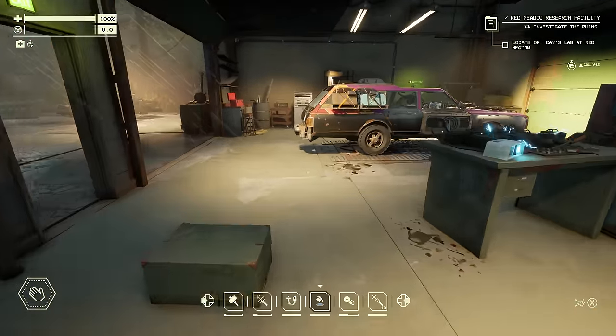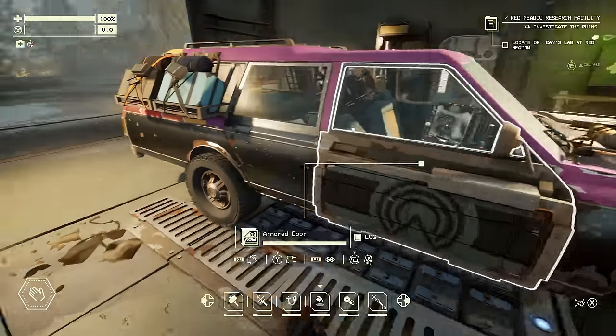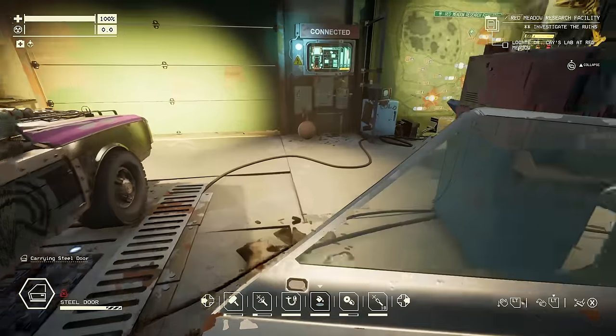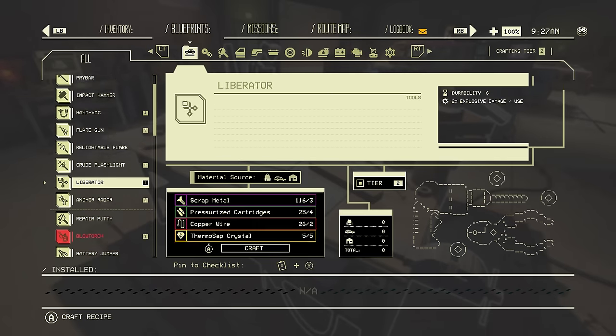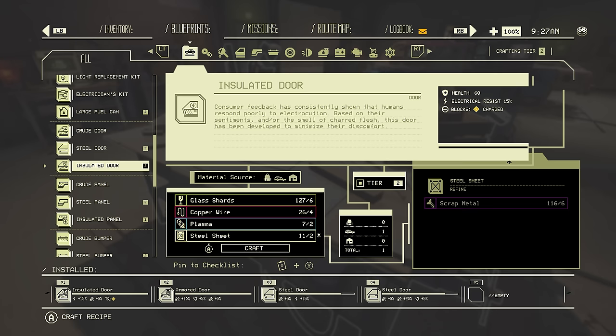All good to go. So yeah, stuff like the headlights. I might as well just take this off. Steel door. I'm just going to repair it. See how this baby works. Right, how many insulated panels can we make? They actually worked pretty well. Insulated door would be lovely. Yep.